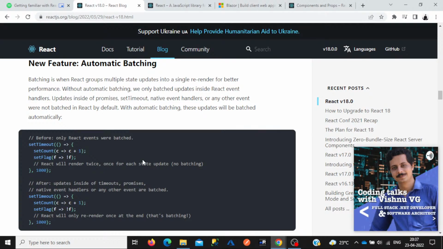So when you plan to migrate and you have done the version upgrade of React and React DOM, the application would still work, but you will get a warning that you need to change ReactDOM.render to the ReactDOM.createRoot method, which is very simple.